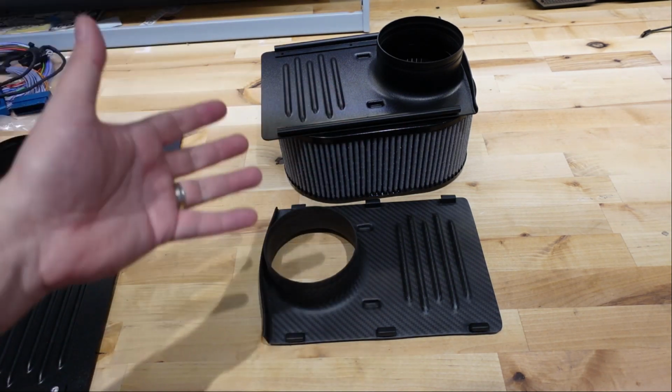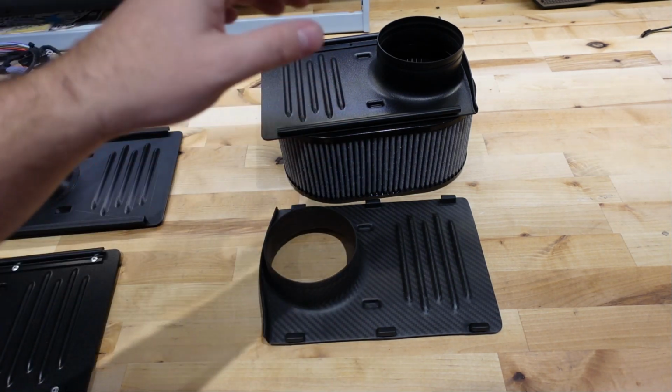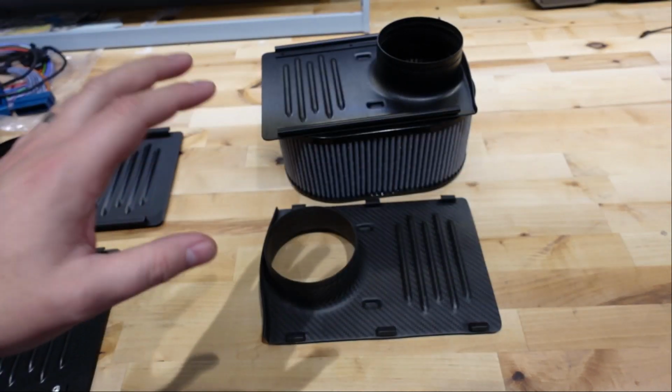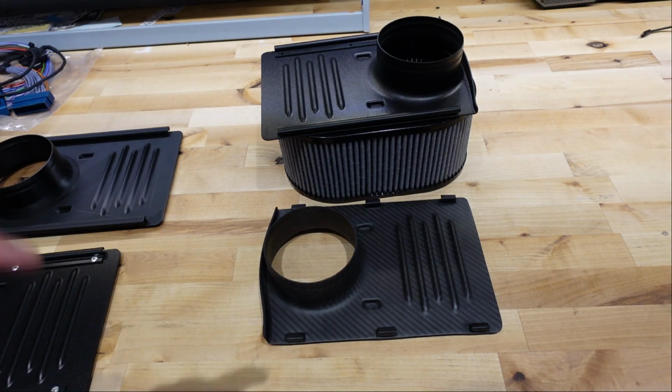But looks great, performs great, 15 wheel horsepower, super easy install. Just a really great product. We look forward to getting these in the hands of more Porsche enthusiasts out there. So if you haven't checked it out, definitely check it out, flat6motorsports.com. It's a 95B.2 cold air intake system.